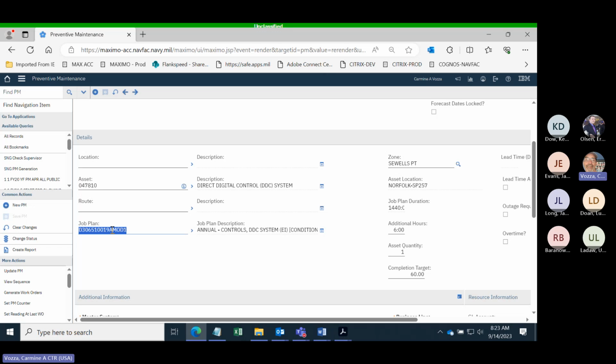Well, here's our job plan, right? Same thing. We put an asset on here. We have to search for the appropriate job plan to do the task we want to perform. And when we build our PM a little later, you remember in the job plans class, if you took it, you have to search for them. You have to make sure you get the right one, and that's always depending on what we're looking for. And when we build a PM, that's the first thing we're going to have to do: make sure we have the right set of tasks.